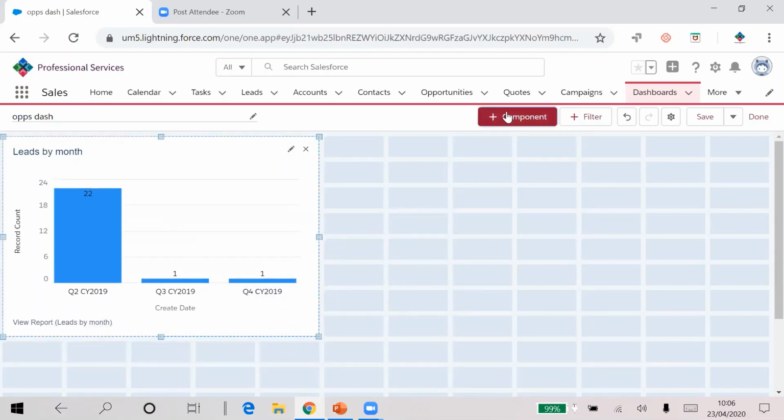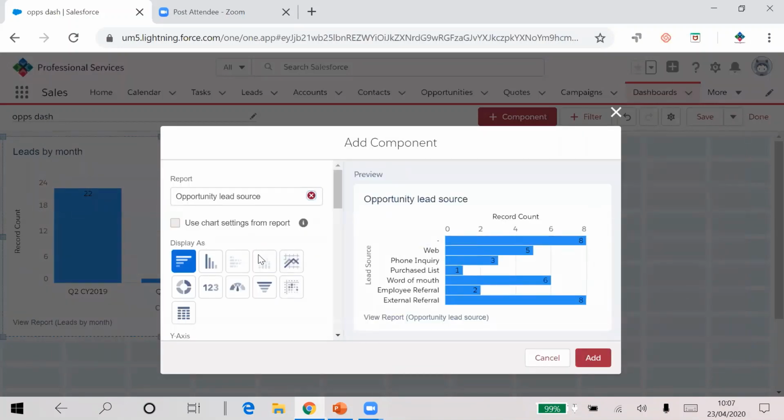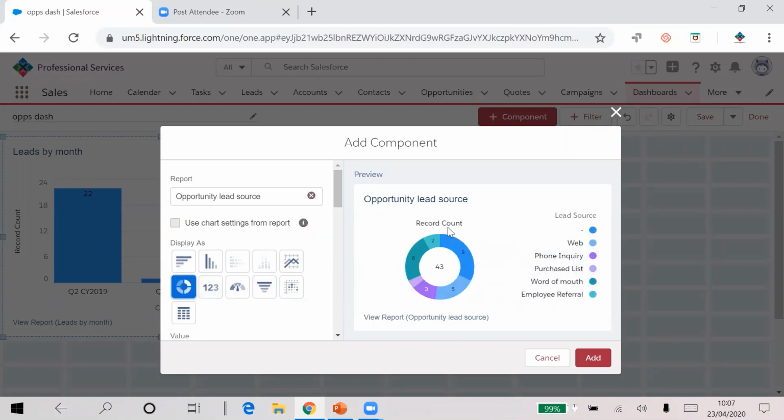Okay, so let's add another component here. Let's look at an opportunity lead source report next, I think. So we're going to select that. Obviously, if I was doing this for real, I'd have planned this out a lot better and I'd have known exactly what I was putting everywhere. So for an opportunity lead source, what we might want to run is, let's say, a donut chart. That gives us basically a pie chart, but with a total in the middle.